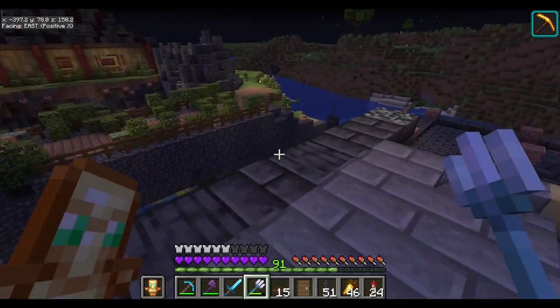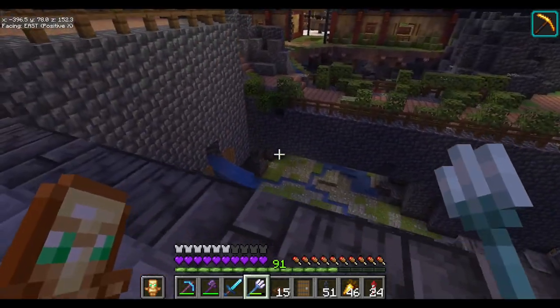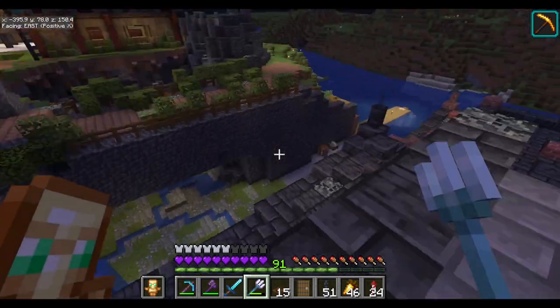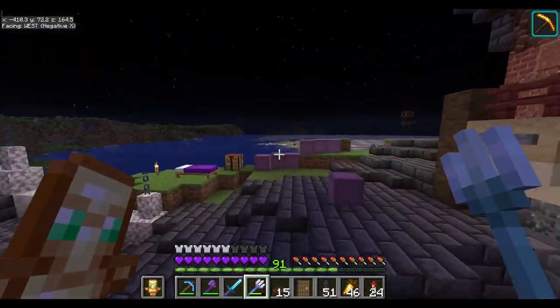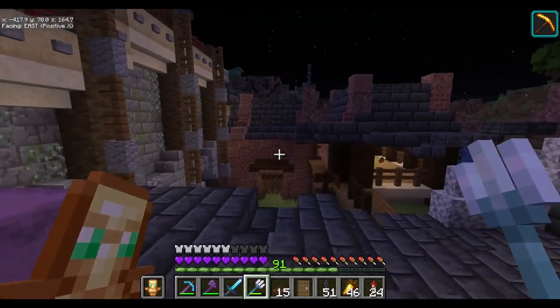But yeah, I think I need to stop standing on this side because I keep seeing these little areas that I didn't finish and this walkway that's definitely not finished. I'm gonna come over here where I can pretend that I actually finished everything that I wanted to.